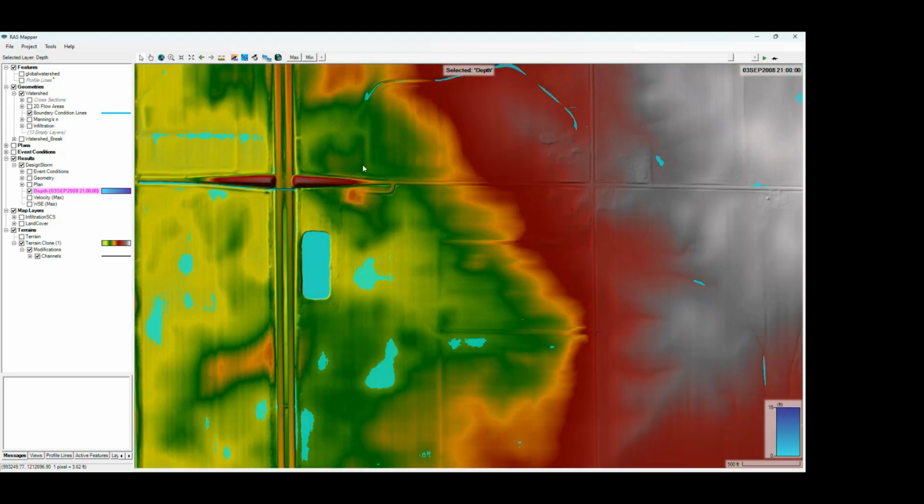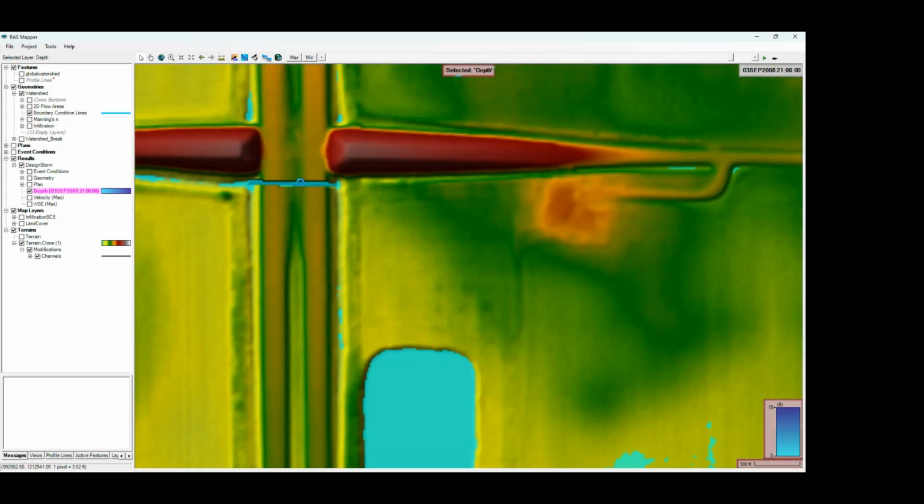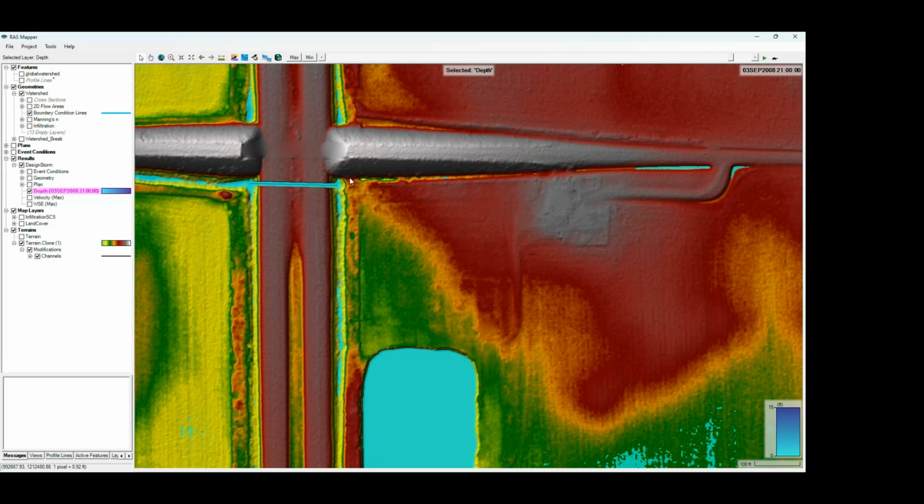Now, it is important to note that because we just applied a terrain modification, anywhere in your 2D mesh where you're relying on the hydro correction in place, you're not actually simulating culvert or bridge hydraulics there. You're just allowing water to pass through. This is important for the rain on mesh simulations because you don't want water trapped on your mesh that, in reality, would drain downstream and contribute to your drainage areas.